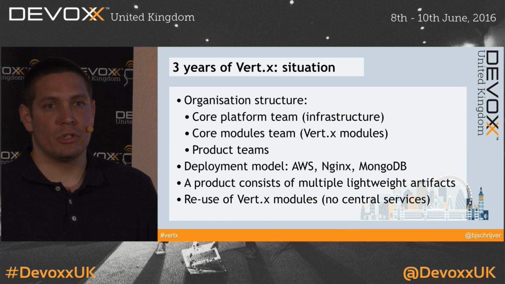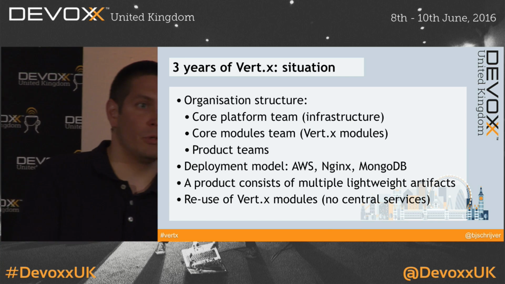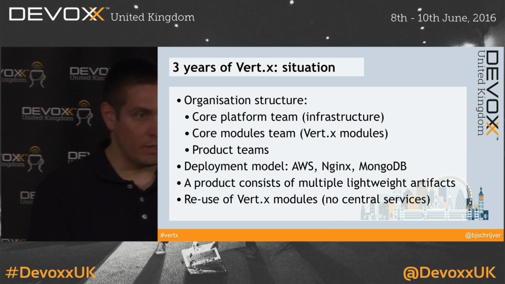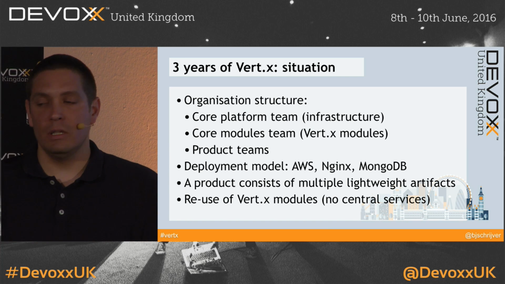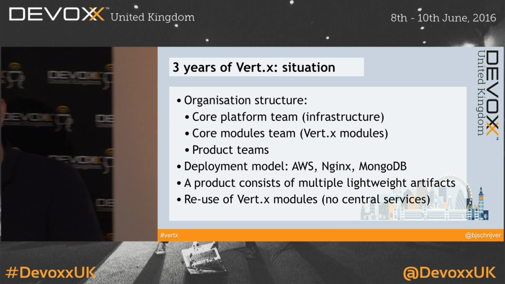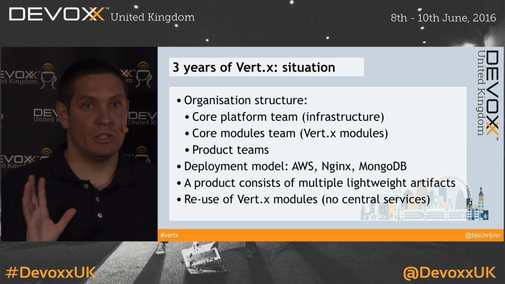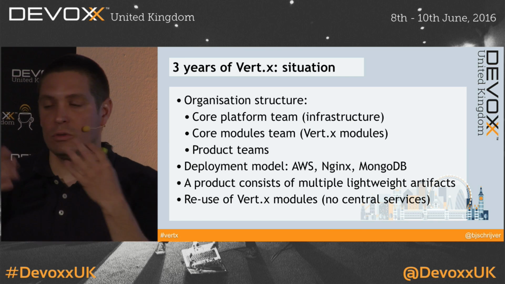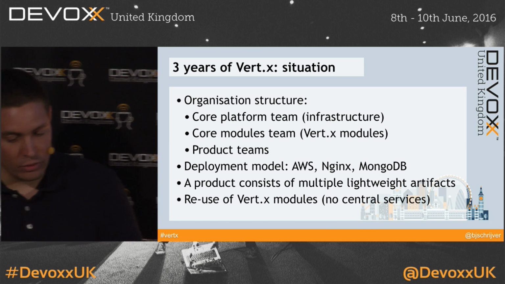There's no shared infrastructure between the products. So we have shared infrastructure which is running Jenkins and Sonar and stuff, but every project has its own independent environment, and they're just pulling in the generic modules through Maven. So we have Nexus running. Whenever the core modules team releases a new version, they put it into Nexus, and then all the teams fetch those artifacts to their servers to use them.